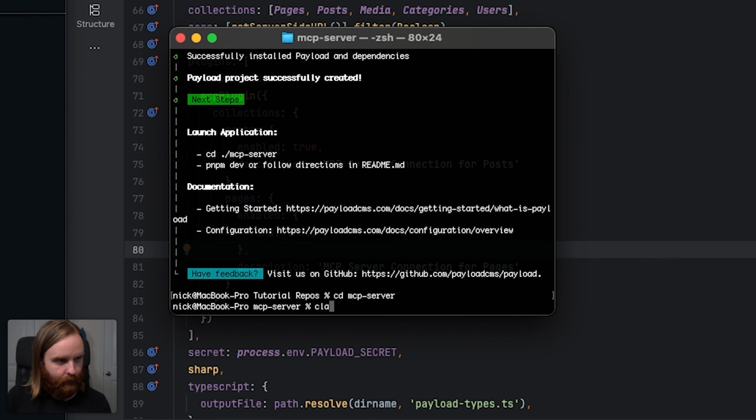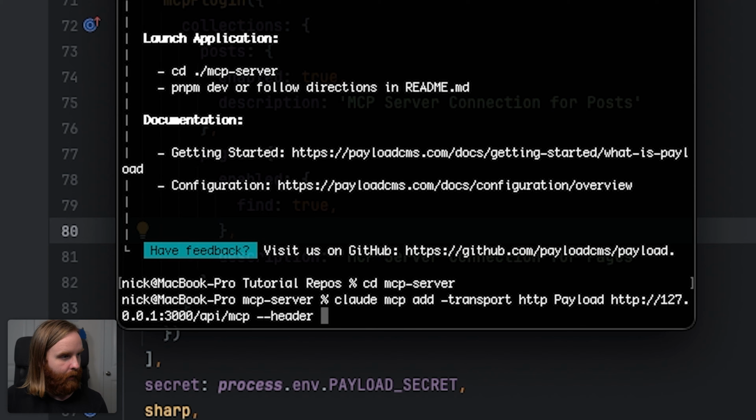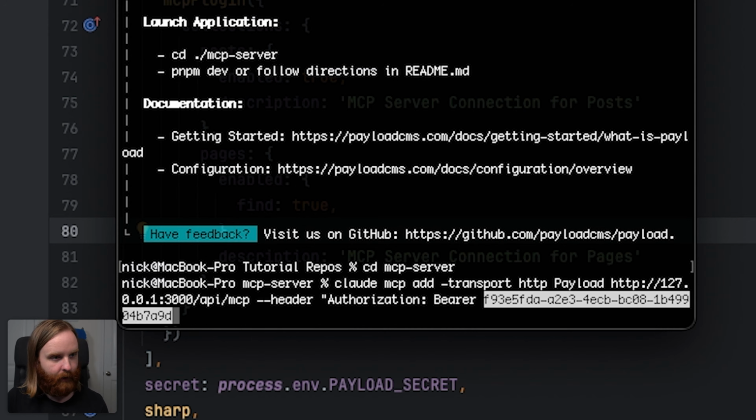And then I'm going to write in claude mcp add --transport http payload-http, and then I'll just copy this example of 127.0.0.1:3000/api/mcp, and then we'll add a header. And in that header, we need an Authorization, which will be Bearer, and then put in the API key I copied.